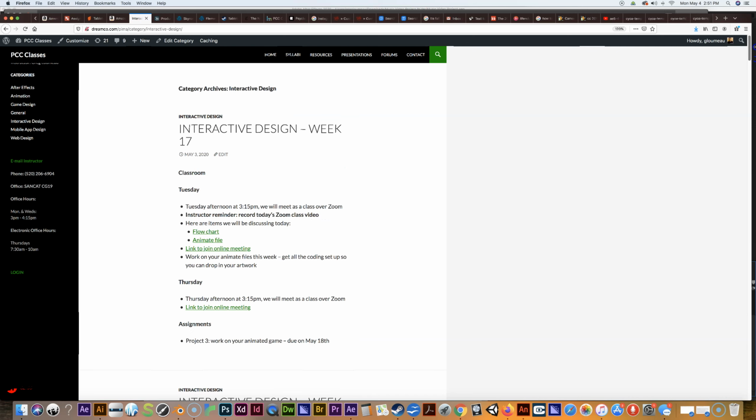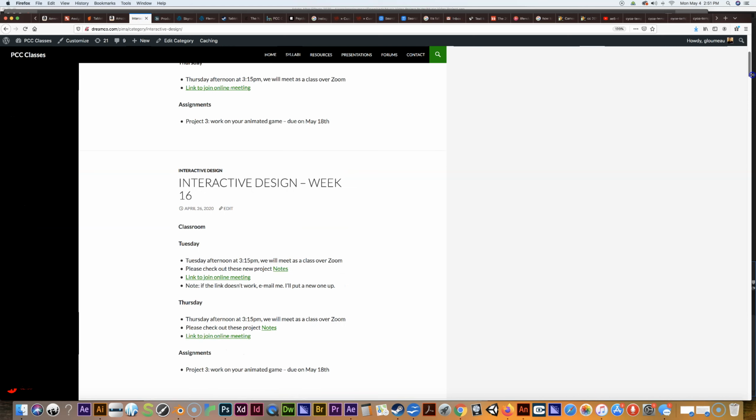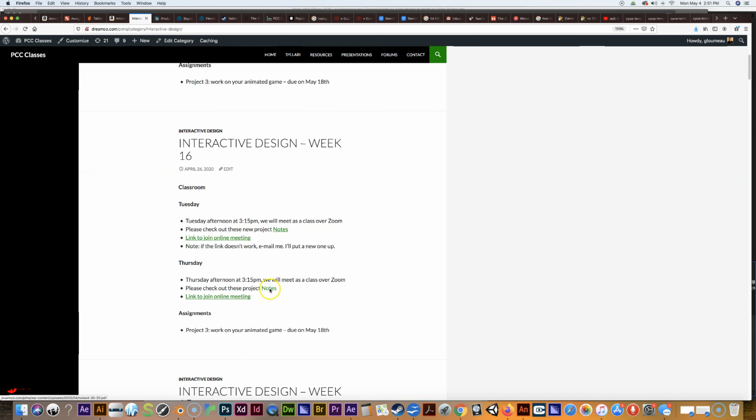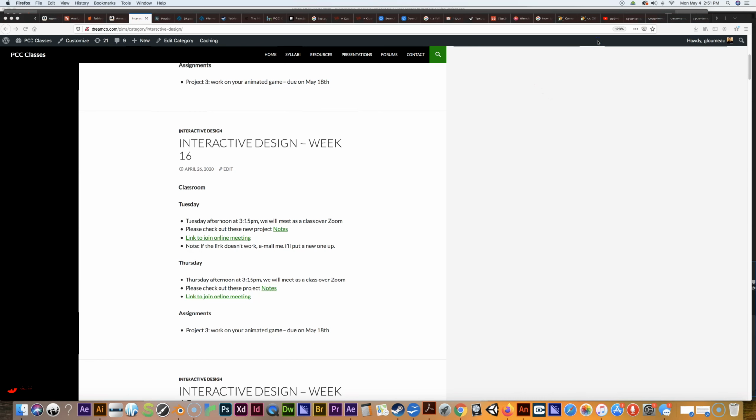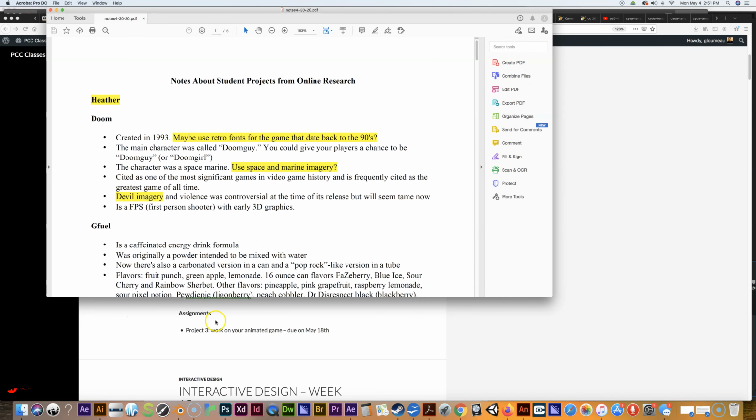So I did. I put together the huge list, and let's see. I believe it is back here in week 16. This is it right here, and I'm going to have to launch it in Acrobat to see it. And we won't go through the details of all of this, but I'll just show you the sort of broad overview.